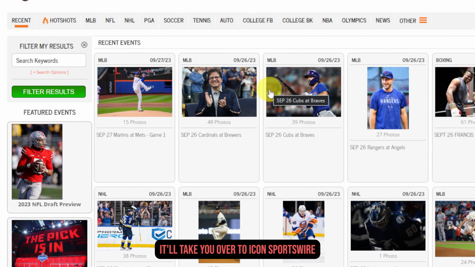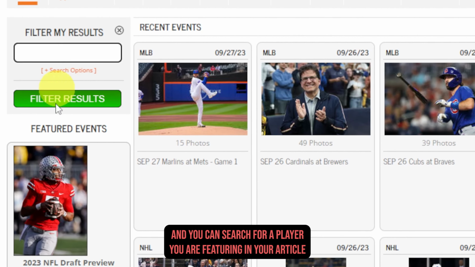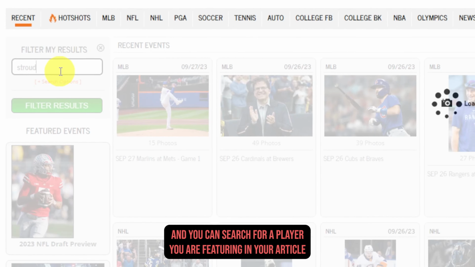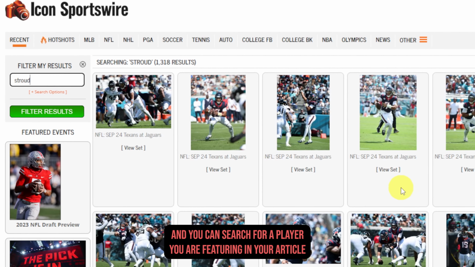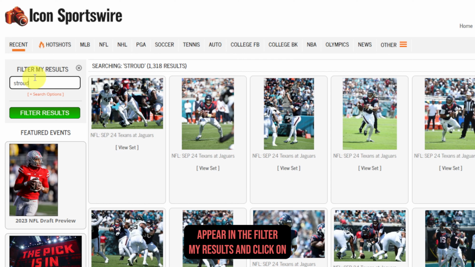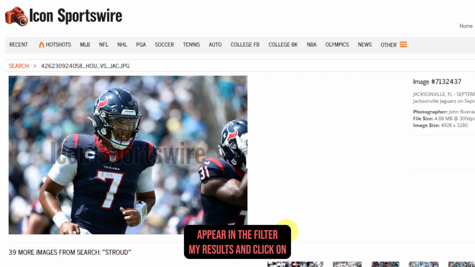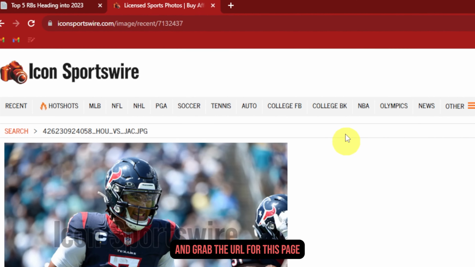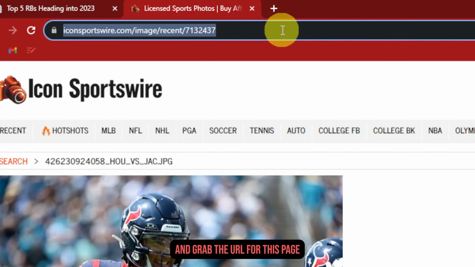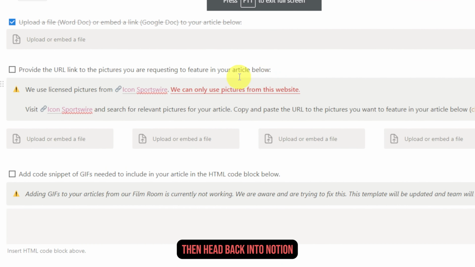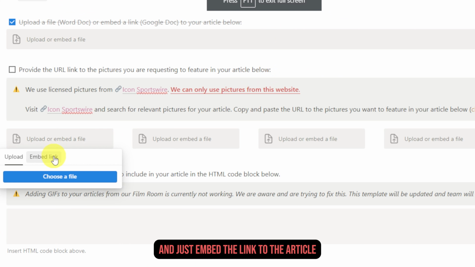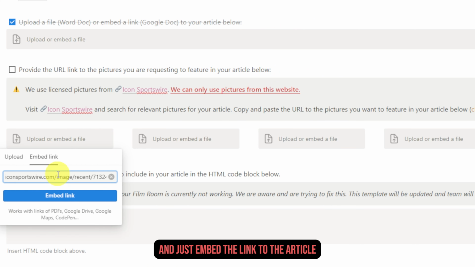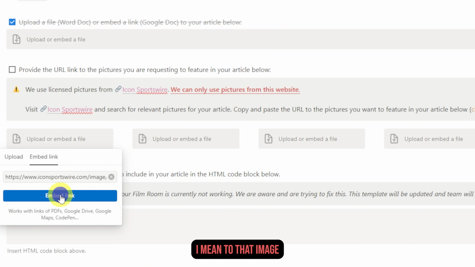It'll take you over to Icon Sportswire, and you can search for a player you are featuring in your article up here in the Filter My Results, and click on the picture you want and grab the URL for this page. Then head back into Notion and just embed the link to that image.